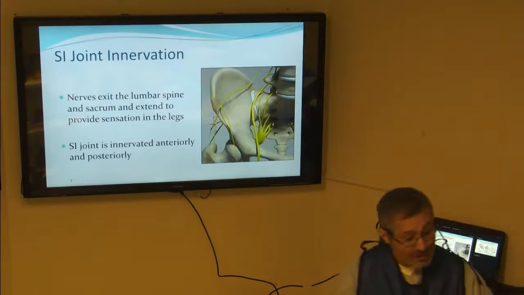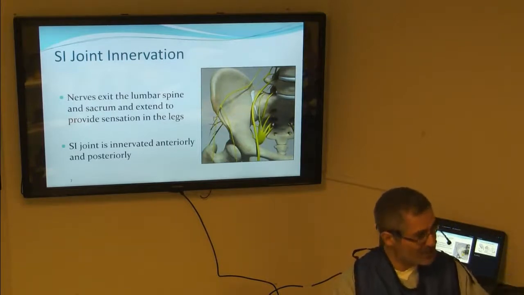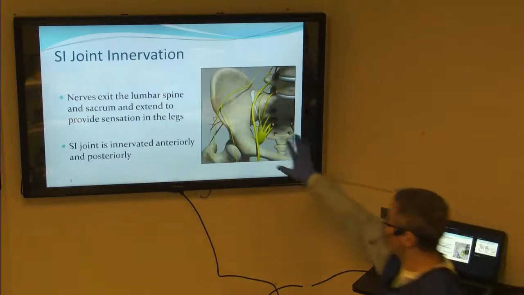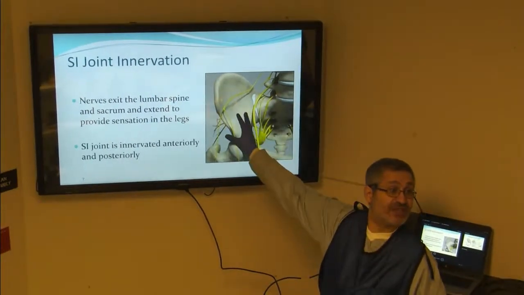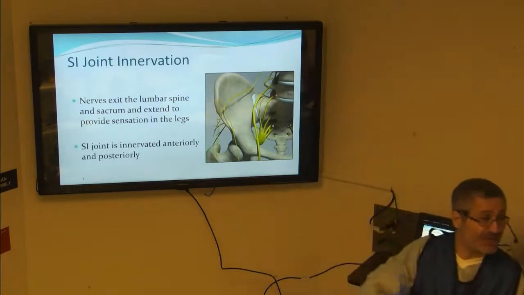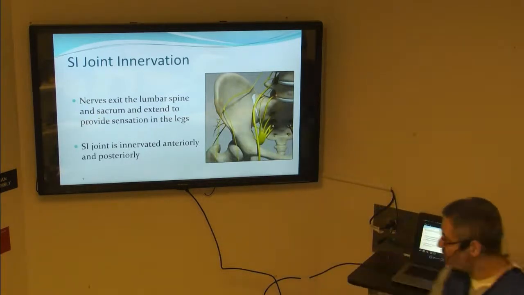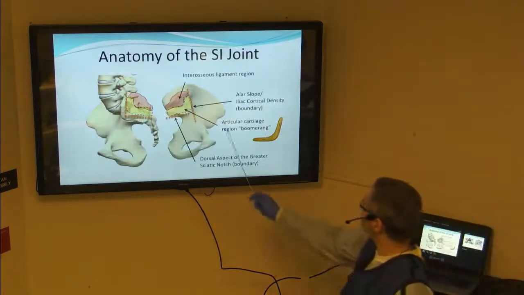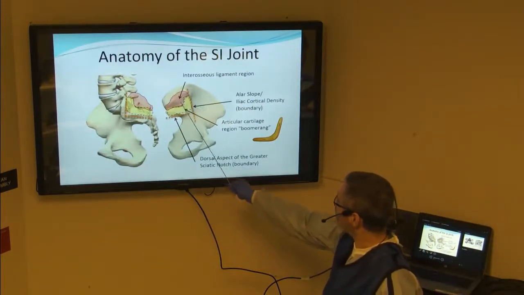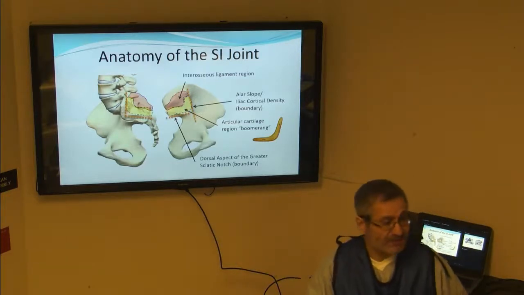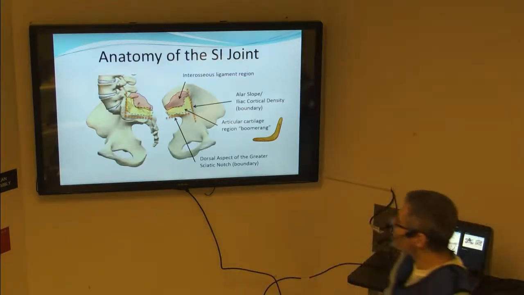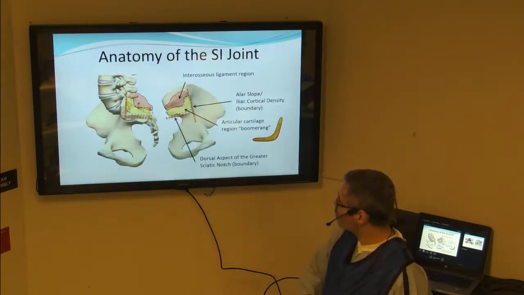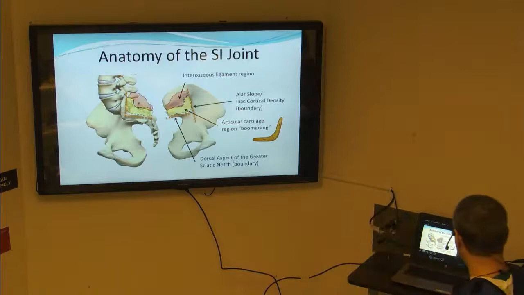As a matter of fact, there are different mechanisms to inject one part versus another to identify that. Now, the good news for us is most of the nerves are anterior or ventral to the joint, meaning the posterior is for us to treat safely. And here it is. Again, we are looking at the articular and ligamental parts of that. Each of them can give the patient pain. If you inject, you need to inject low volume in the articular part for diagnostic. I'll come back to that in a few minutes.